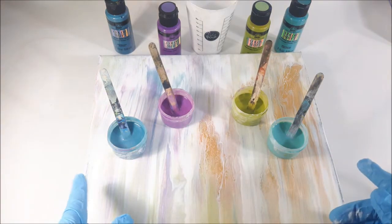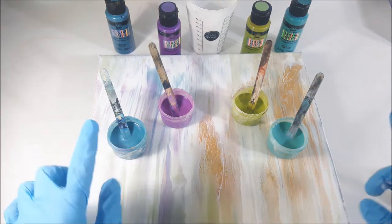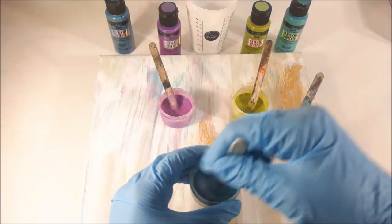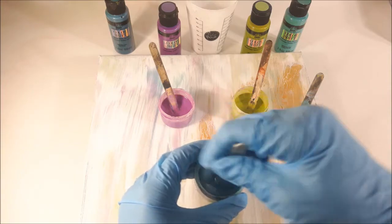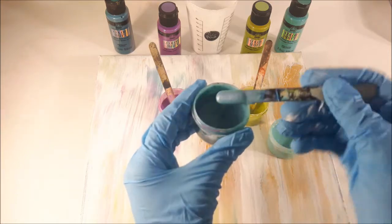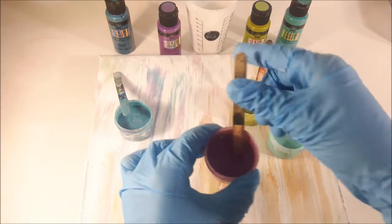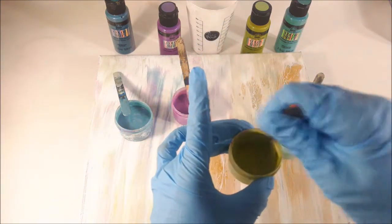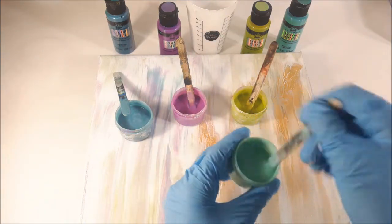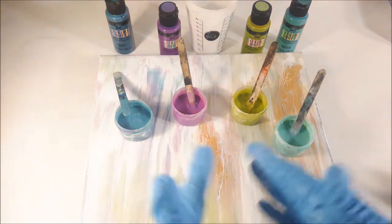What I'm doing today is I'm back to using the Color Shift paints by FolkArt. What I like to do, and this is a suggestion for you guys as well, is when I get new paints — especially recently, because as you guys know who have followed me along my journey, probably 85 to 90% of the paints that I use are Artist Loft. I love them. I find their metallics very pigmented, I love their shades, they work very well, they're super glossy. However, it is important to branch out and I do love challenges and new experiments. So this will only be the second time I'm using the four that came together in the Color Shift line.